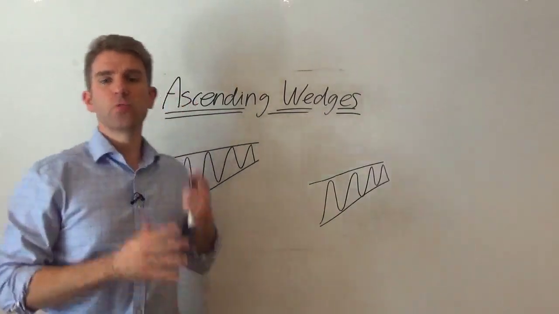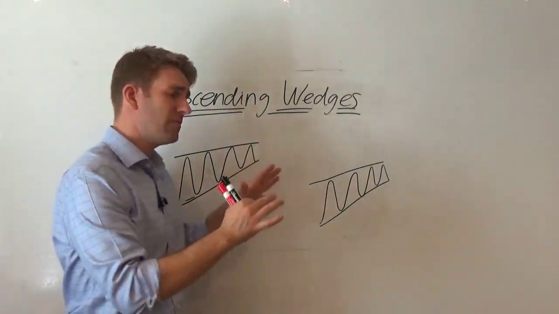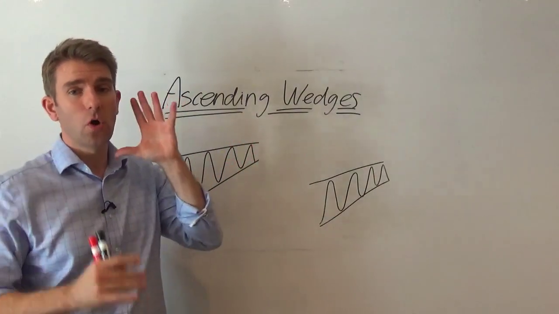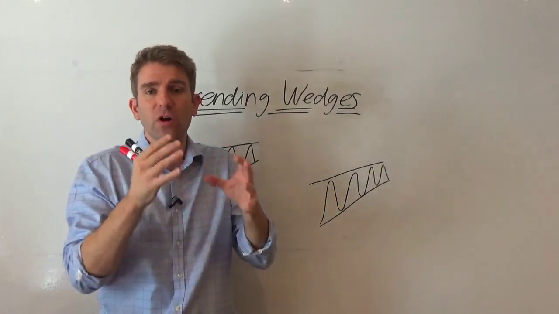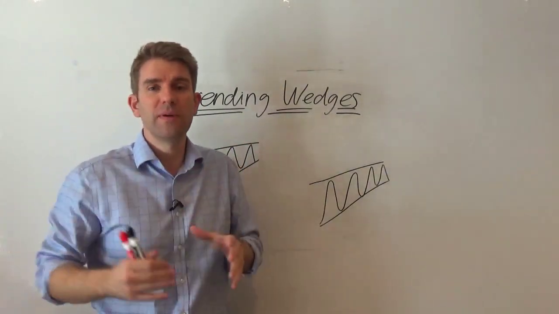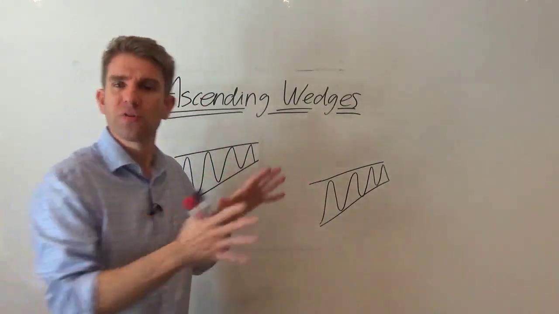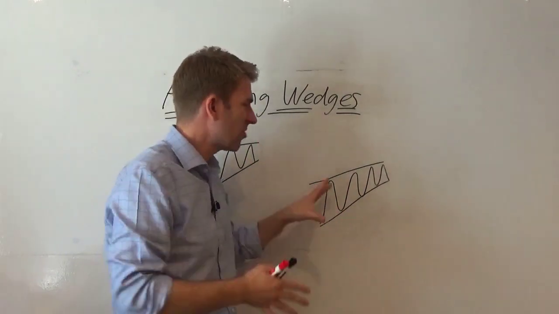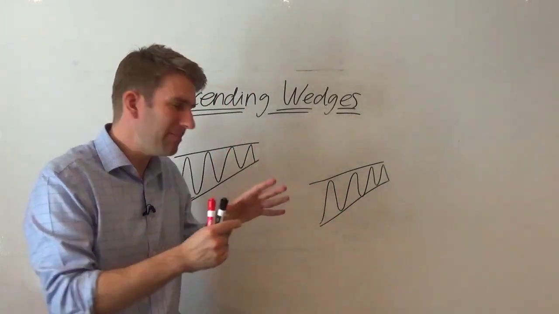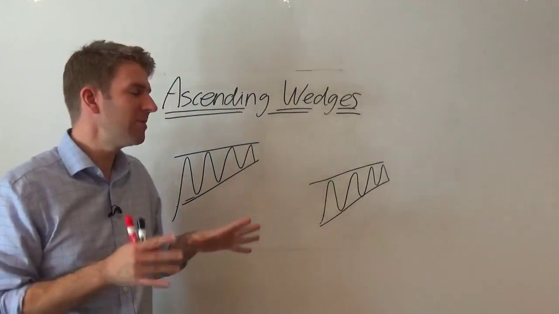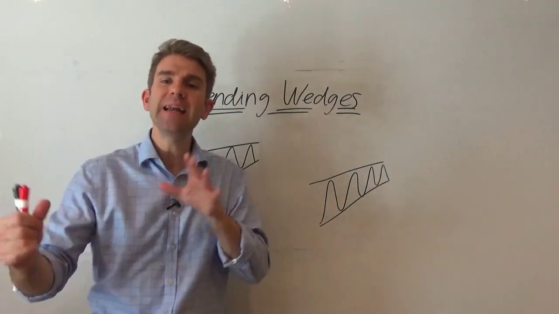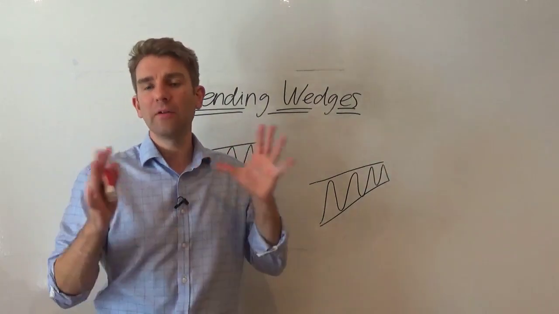Okay, ascending wedge, what is it all about? Let's look at the characteristics of it. First of all, let's clarify, we can use these on a day trading chart, 1 minute, 3 minute, 5 minute, whatever we're using for a multi-hour or multi-minute hold. You know, a little bit cautious about them maybe on a 1 minute if we're being that aggressive with it, because they're a little bit noisy, a bit of a dirty pattern, not as clean as some of the others. But if you're on a daily, maybe 4 hourly, I think you're good to go on these.